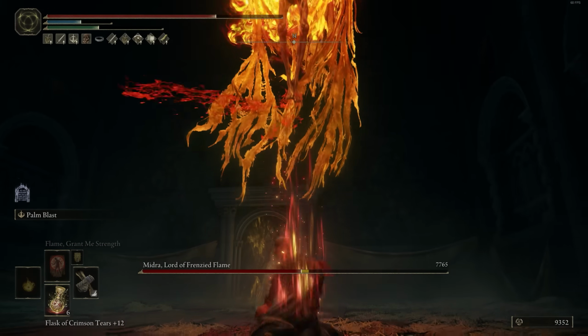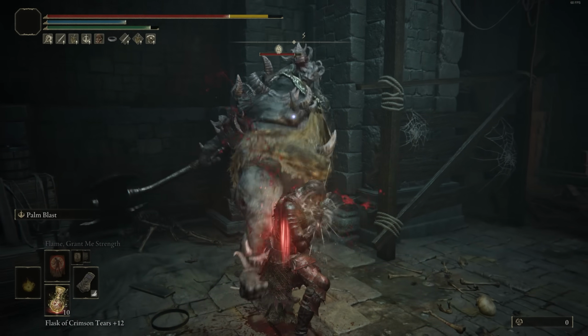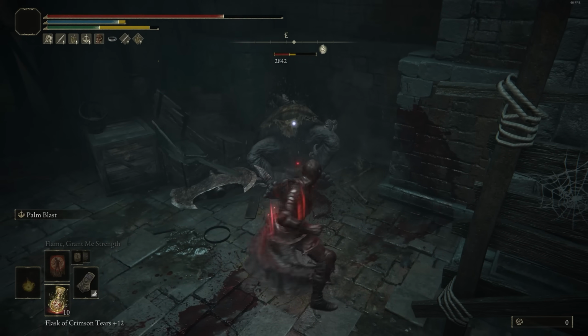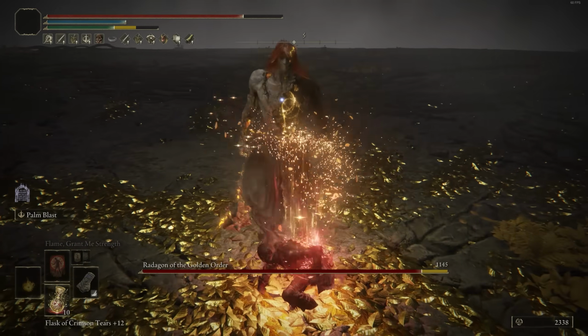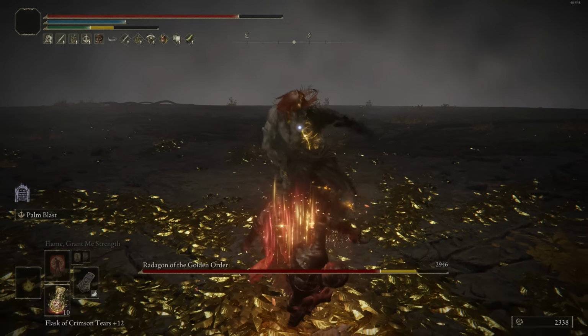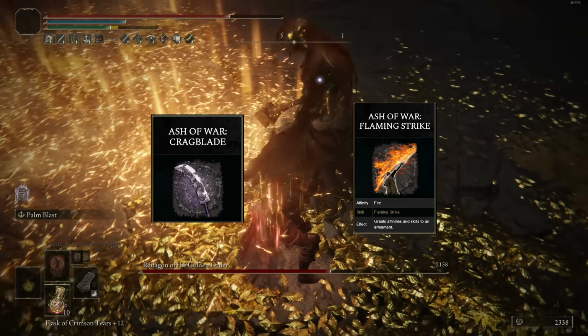Now, another thing that these actually have going for them is going to be their weapon skill options. They definitely don't have as many compared to some of the other weapon types, as they do miss out on a lot of different types of skills that hit with the weapon directly, and a lot of different types of weapon buffs, because unfortunately this weapon type cannot be buffed at all with things like Crag Blade or Flaming Strike, or even spells like Blood Flame Blade.